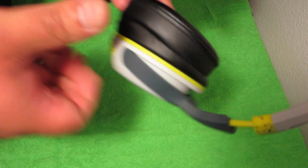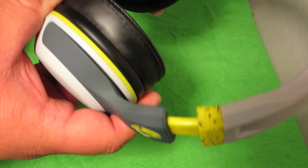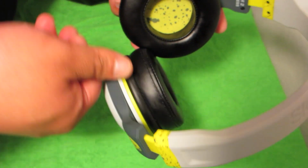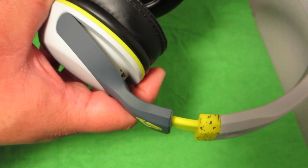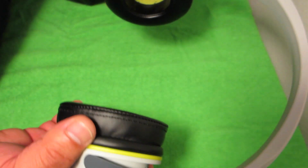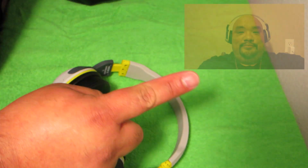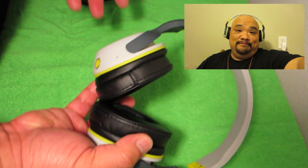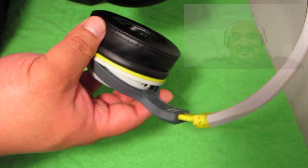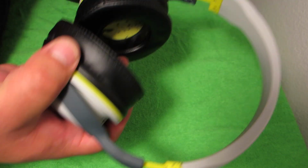As far as comfort, I think they are pretty comfortable for what they are. I am a person that has kind of big ears, so even though these are over ear, they do still sit on top of your ears a little bit. For prolonged listening, it does get a little uncomfortable, I'm not gonna lie. But you have to remember that I have a really big head, and right here I'll put a picture of me wearing them, and you'll see that these get stretched out pretty far. So the pressure of them sitting against my ear is going to be a lot more than for somebody with a thinner head, if that makes sense. But overall, they're pretty darn comfortable, and I believe this cushion is a lot better, and I'll go over that in a little bit.